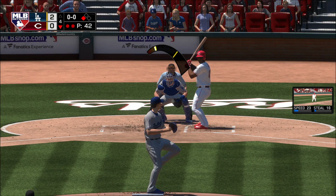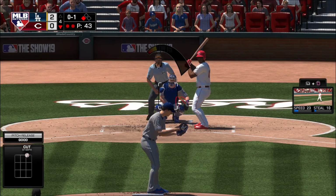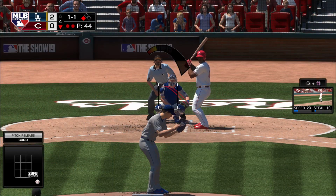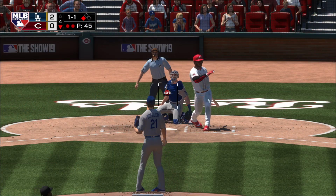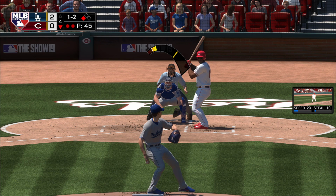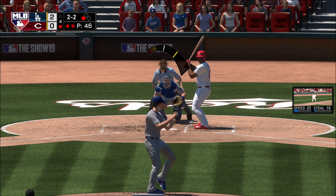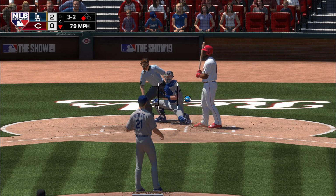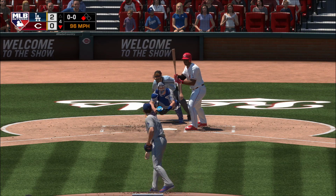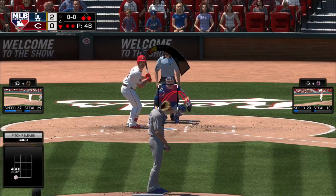Striding forward now, Yasiel Puig, runner in scoring position with 2 gone. 0-1 the count. Tying run at the plate. And it's 1-1. Tough spot to hit here as a hitter. You have a base open, so you have to almost be trying to think like the pitcher. Is he going to try to pitch around me, or is he going to come in the strike zone? Little too much bite on the slider that time, taken outside. And he misses this one inside, and that'll run things full 3-2. Pitch on its way. And he missed with it there. Ball 4. It's a 2-out walk with the runner still at 3rd.